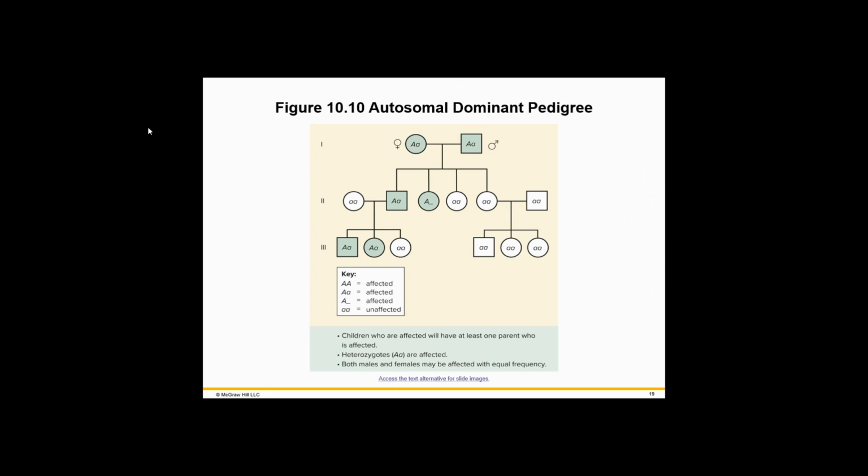A child can be unaffected with the autosomal dominant disorder, but both parents would have to be heterozygous. And so if you notice at the top up here, the mother has the disorder because it is a dominant disorder, and so does the father, but they are both heterozygous. And then if you follow the pedigree down and over to the right, you notice that those 2 daughters inherited both recessive traits. And so when they married someone who was homozygous recessive, none of their children have the condition, nor is that dominant gene passed on.